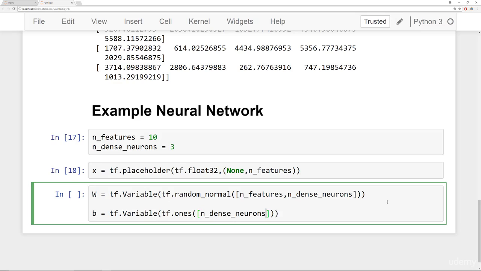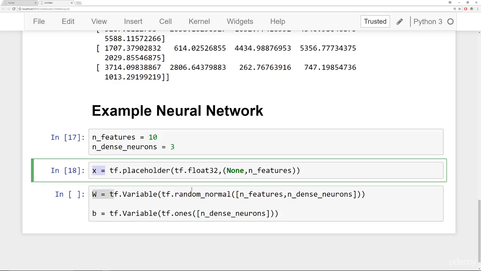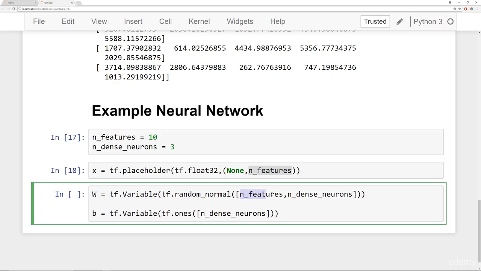And the reason for that is because, remember, w is going to be multiplied by x. So for matrix multiplication, we have to make sure that this dimension of columns matches this dimension of rows when you're multiplying it. And then this dimension of dense neurons needs to match up with how many neurons you have. As far as the bias term that we're adding in, or that b, we're going to need to make sure that it just matches the number of neurons, because we're adding b, but we're going to multiply x by w. So that's the reason we have these specific shapes.